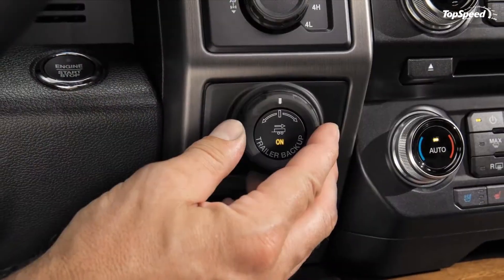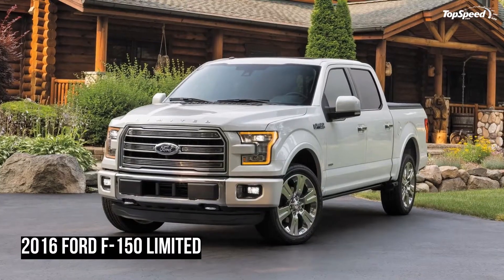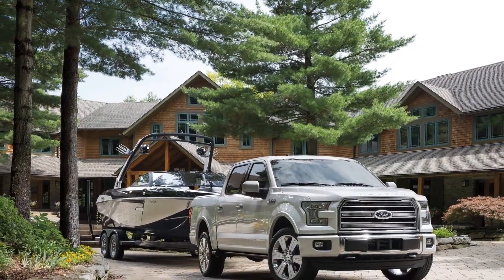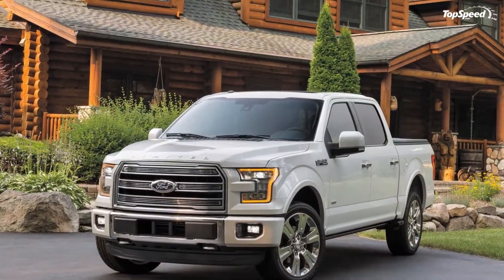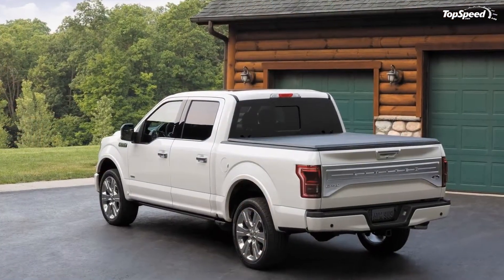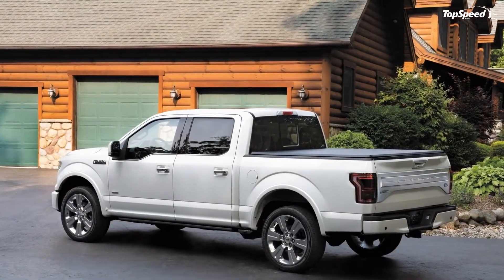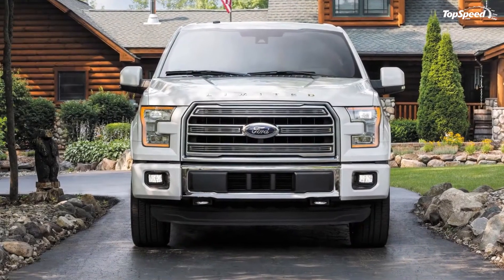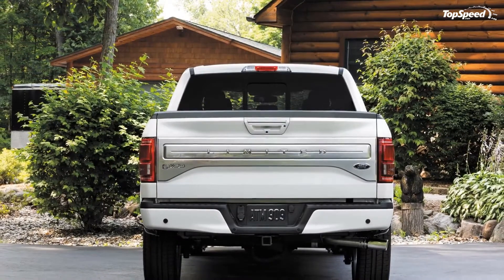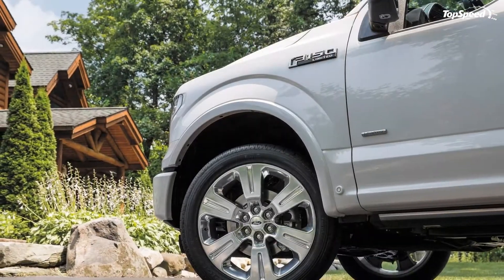The Limited will come with unique badging on its hood and tailgate. More discreetly, the truck's grille has bespoke details in its three-bar design — each of the three horizontal bars is made up of smaller horizontal bars, giving it a different look than other F-150s. Since the Limited sits at the top of the range, the LED headlights and fog lights are standard equipment. The front bumper is chrome with body-colored end caps, and if 4WD is ordered, tow hooks are perched just below the bumper for easy access.